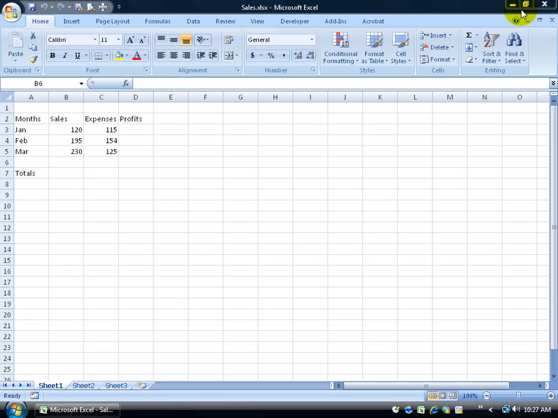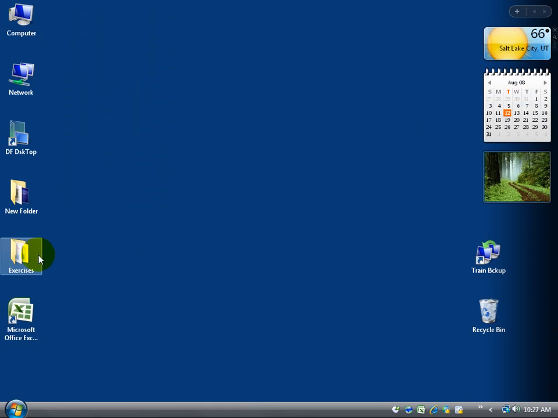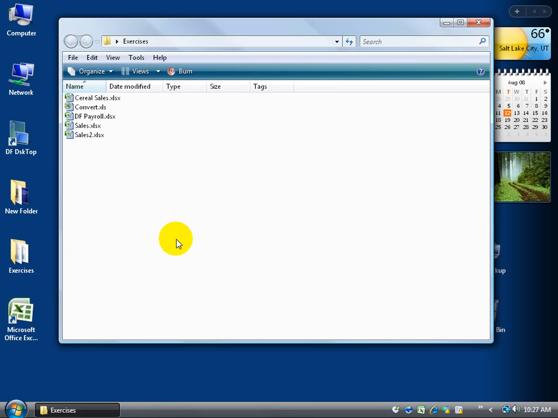For example, let me take it a step further. I'm going to close out of the workbook and double click and open up the exercise folder. And in this folder, like any folders you have on your desktop, you may have images, you may have documents. Well, I have nothing but workbooks here. And out of all these workbooks, there's only one of them that was created in an earlier version of Excel, like 2003. Everything else was created in 2007.